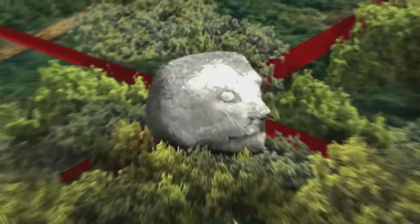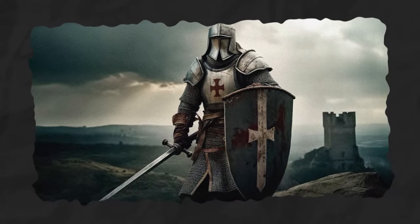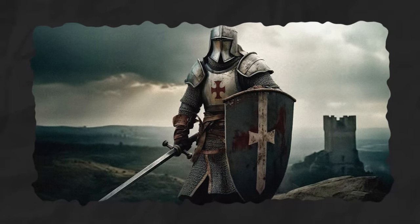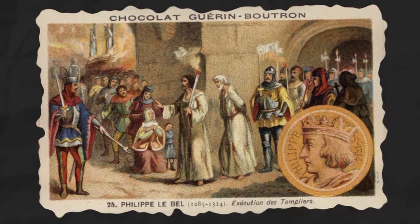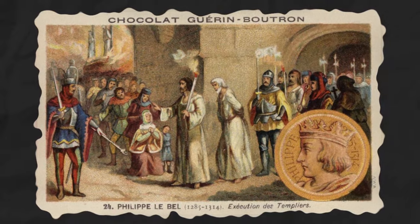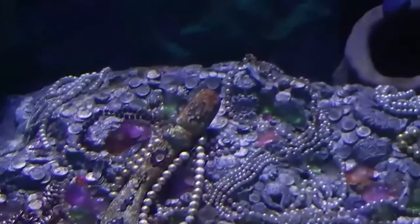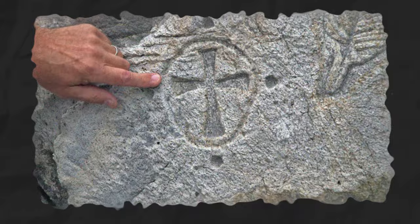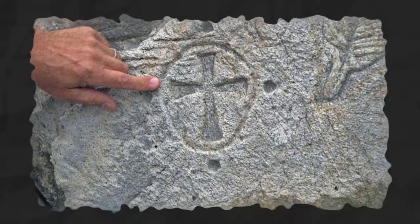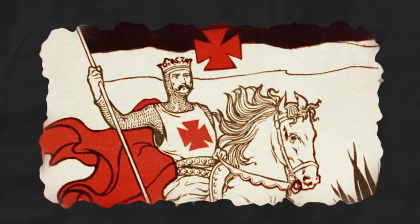Considering the challenges of crafting it in that era, the scale and precision of the stones hint at a significant undertaking. One captivating theory ties the Knights Templar to Oak Island. The Templars, a medieval Christian military order, are often associated with tales of hidden treasures, ancient relics, and covert missions. Legend has it that following the persecution of the Templars in the early 14th century, they might have ventured to secret locations to safeguard their treasures and sacred artifacts. The connection between the geometric patterns of Nolan's cross and symbols tied to the Templar order are tough to ignore. Some propose that the cross might serve as a marker or hint pointing to the Templars' concealed cache, possibly holding the Holy Grail or the Ark of the Covenant. The Templars' reputed navigational skills and ties to early Freemasonry add intriguing layers to this theory.